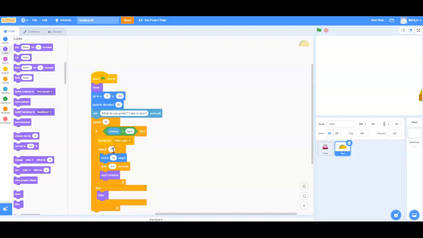So what I could do is maybe change my repeats to 2 or 3. Run that again. I'll just quickly do this. I select taco, and I have a couple of different animations. And it should not move quite as far across the screen. But it is going to repeat 10 times. So maybe that's the repeat that I need to be changing there.